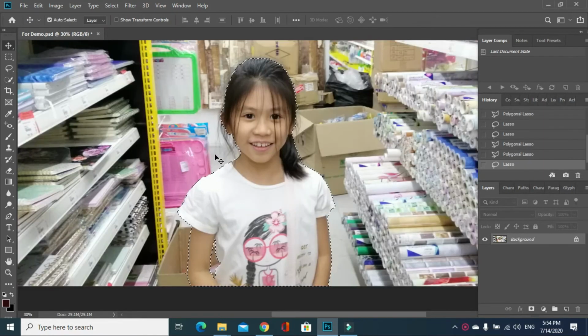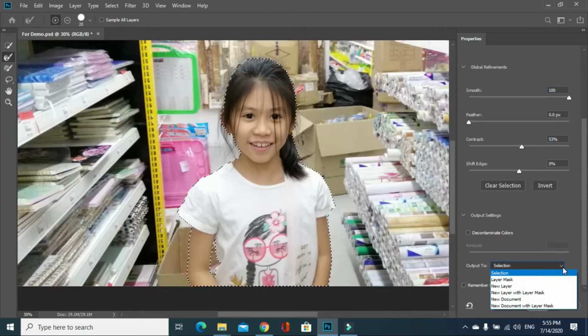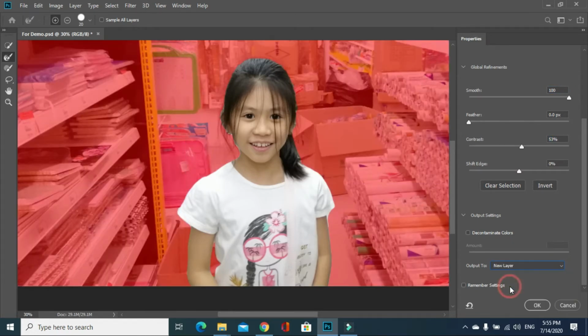It has selected the subject of the image. Then we're going to click the quick selection tool again and click select and mask. So it has selected, and we're going to smoothen it out so that the edge will be smooth and not rugged. We'll adjust the contrast a bit, and then we're going to select the output to new layer.